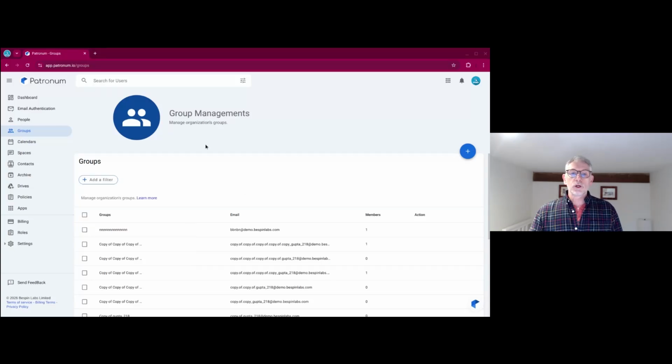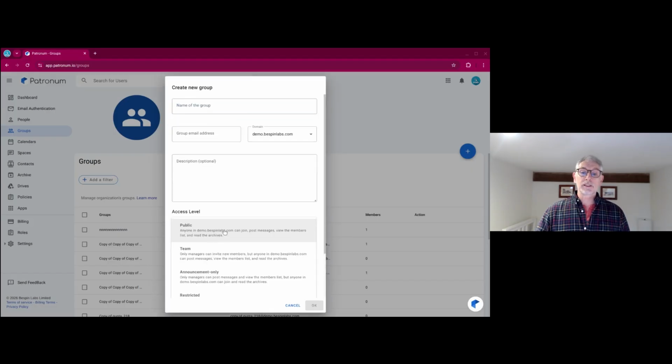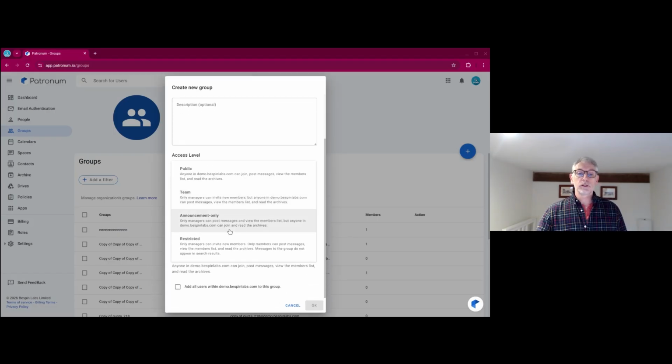If I want to create any new groups, I use the floating action button, which you should be familiar with. So I click on that, type in the name of the group, give it an email address as well, any description that I want. And just like you would in the Google Admin Console itself, I get to choose the access level that I want to create this group at. And that changes the permissions of the group and determines who's able to maybe access the group, who's able to see the members of the group, and all those kind of things.